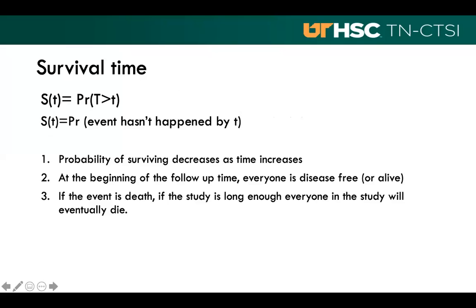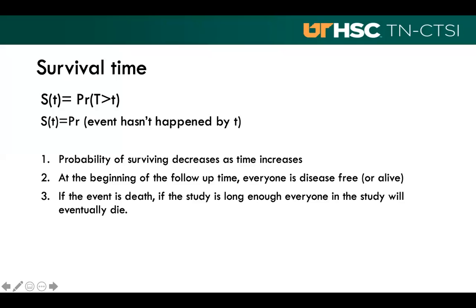We don't really get too deep into survival analysis, and we don't get too technical, but we have a few formulas such as this. The survival at time t equals the probability of surviving beyond t, when T is greater than a given time point. For example, when we follow up participants, say we are interested in the survival probability at 6 months. What is the probability that a participant survives 6 months? We can also say it's the probability that the event hasn't happened by time t.